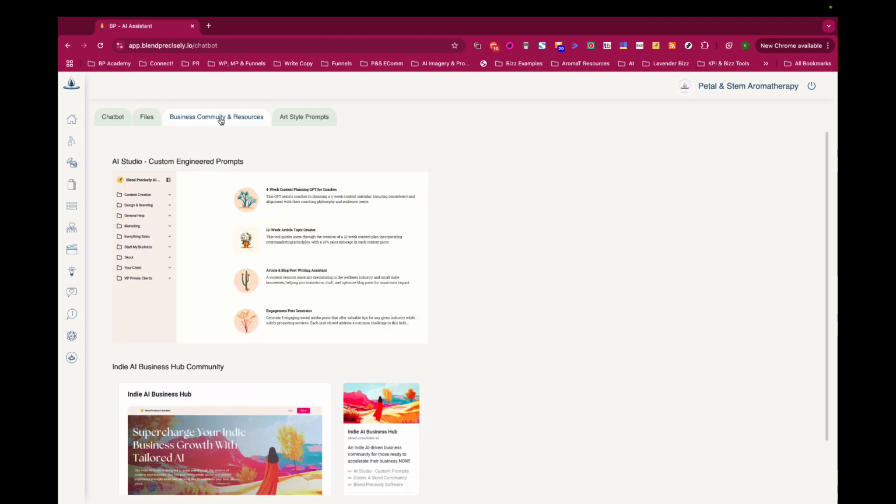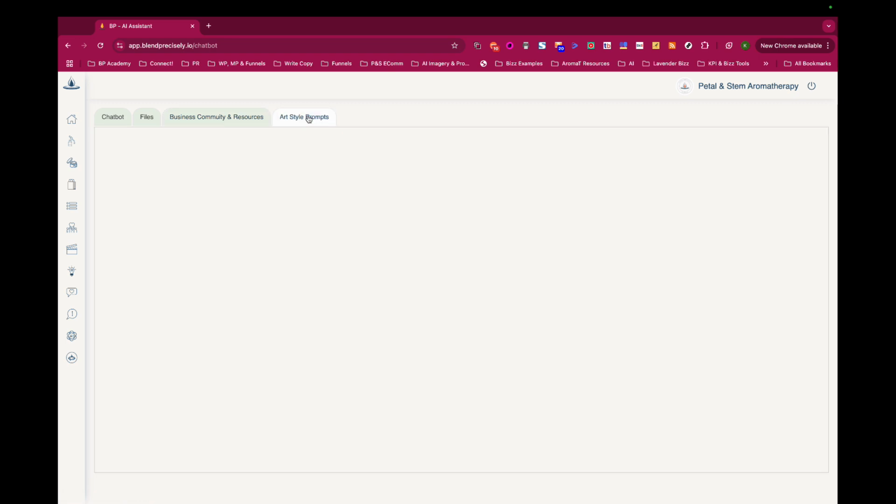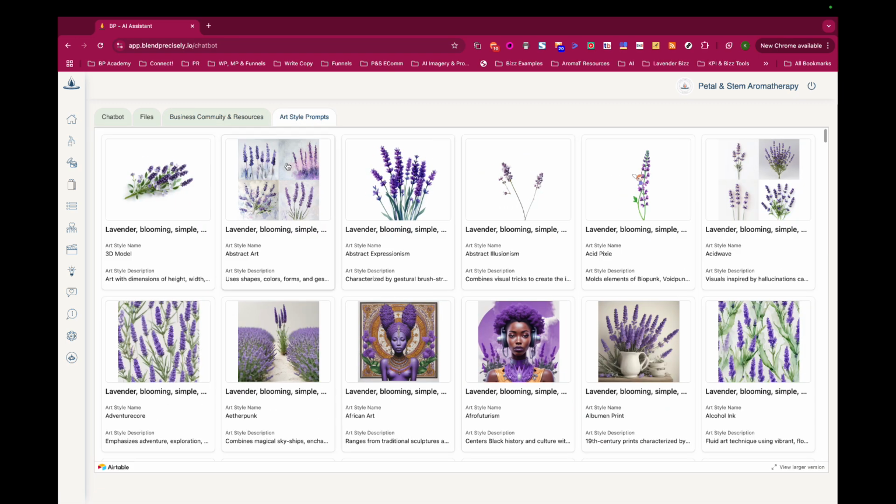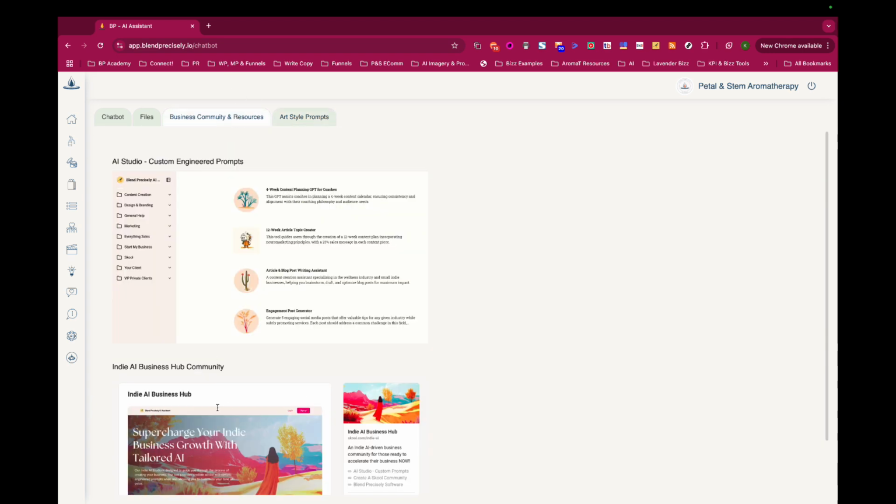The next one is Business Community and Resources. This is where it gives you the AI Studio access you have into our community, and you might already be in both of these. In addition, as a bonus, we added the art styles and the art style prompts. You can use those in any kind of image, and I will show you in a moment as well.